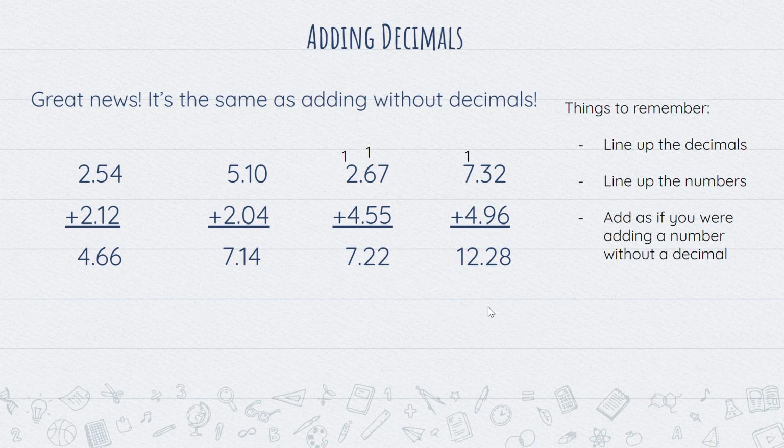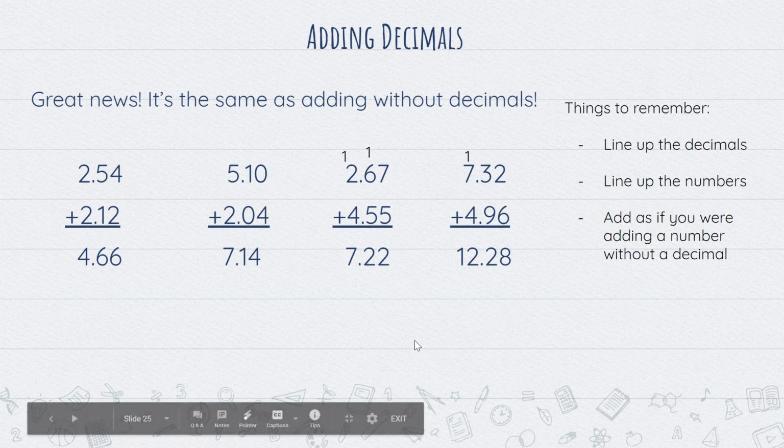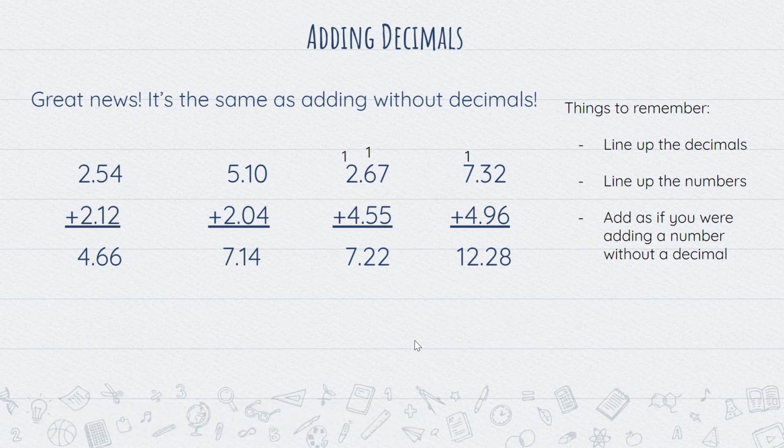Now, normally in school we would go over the value of these numbers that we're regrouping and putting up here because it is important to know. This is very complicated to do online, and I still have some other things I want to teach us. So for now, just to make sure we're hitting on everything before the end of the year, this is as in-depth into regrouping as we're going to go. And the last thing we need to look at is subtracting decimals, which will be our next lesson.